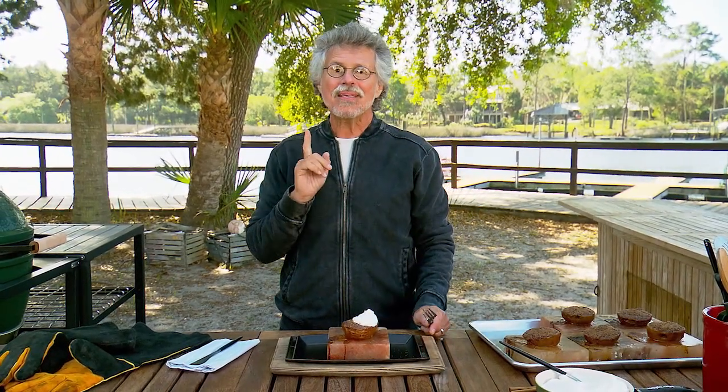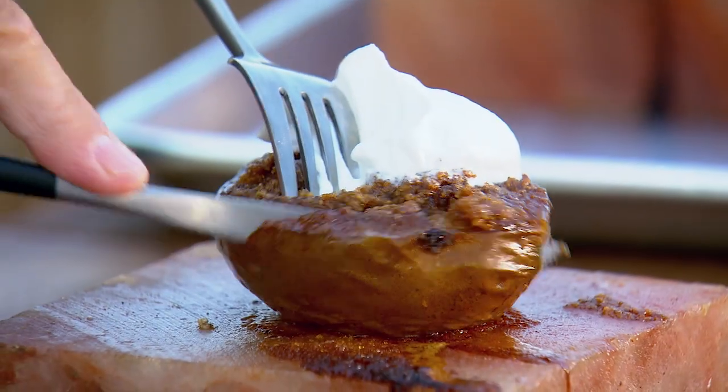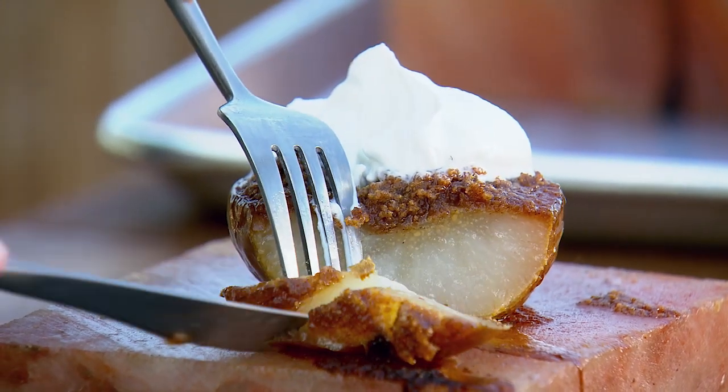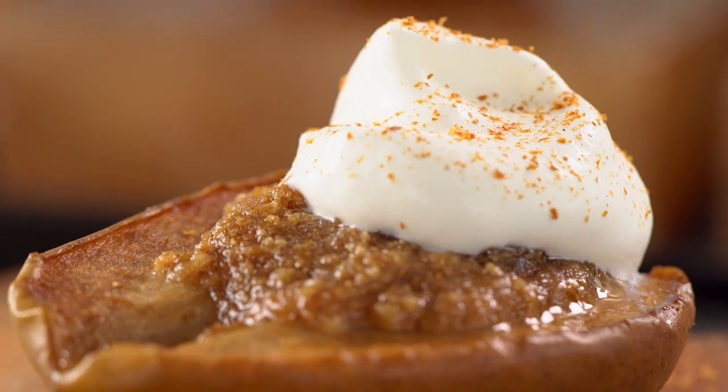First, the whipped cream. It's utterly transformed by the smoke flavor. And now the pear. The pear is smoky, juicy, almondy, and the salt slab really does accentuate its sweetness.